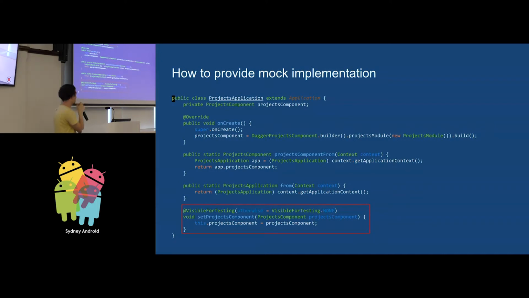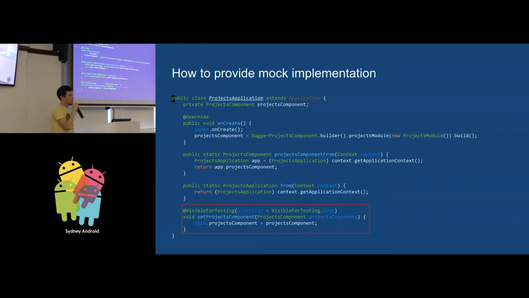When your application is being created, you construct your object graph, and then you can get the project component from your application and use that to inject your views and presenters. And because you want to be able to mock out your dependencies, you provide a way to set your component in your application class. So when you run your tests, you will pick up a mock implementation which can inject the mocks, so you do hermetic testing.